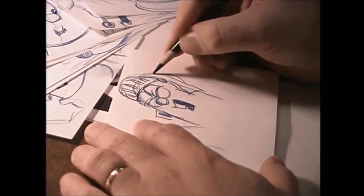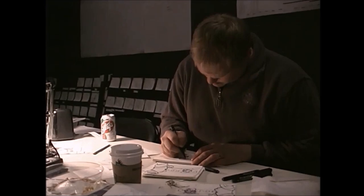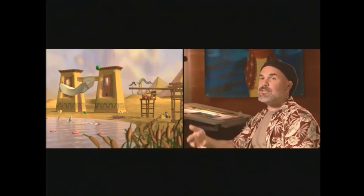Storyboarding is my favorite part of the whole process, and it's something we do right up front, right after the script is written. It's like putting the whole show together like a comic strip. You just draw one drawing for each action. Todd Carter and Brian Roberts did the majority of the storyboards. Brian and Todd came up with some great gags, and even our editor Joel came up with the gag when the little pea jumps off the diving board yelling, "Matzo ball!" instead of cannonball. Love that gag.